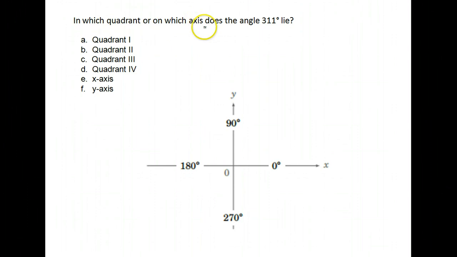In which quadrant or on which axis would this angle lie? So we want to keep in mind, notice quadrant 1 is between 0 and 90. This is a positive angle, so we know it's going to open this direction counterclockwise. Angles between 90 and 180 would be in this quadrant. Anything between 180 and 270 would end in this quadrant. Anything between 270 and 360 degrees, our full circle, would be here. Now 311, notice it's bigger than 90, it's bigger than 180, it's bigger than 270. It would end probably about here. It's between 270 and 360, so it is located in quadrant 4.